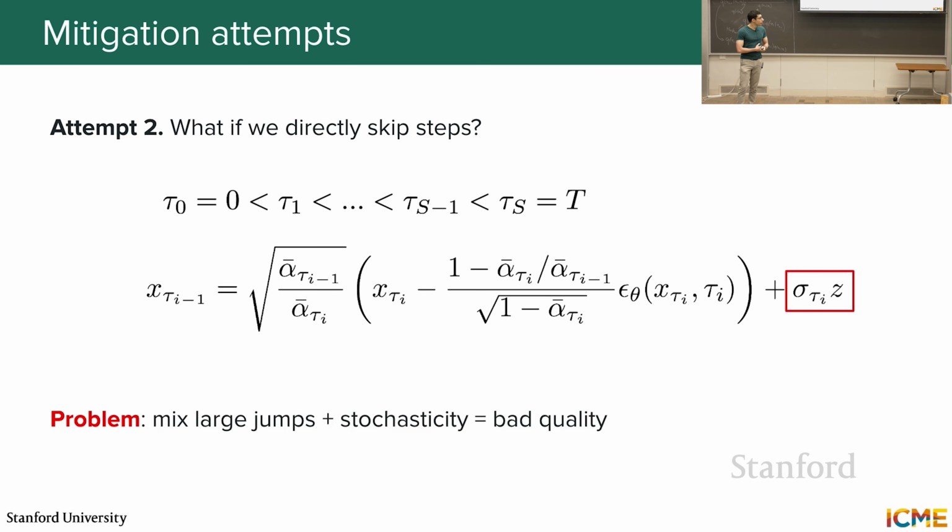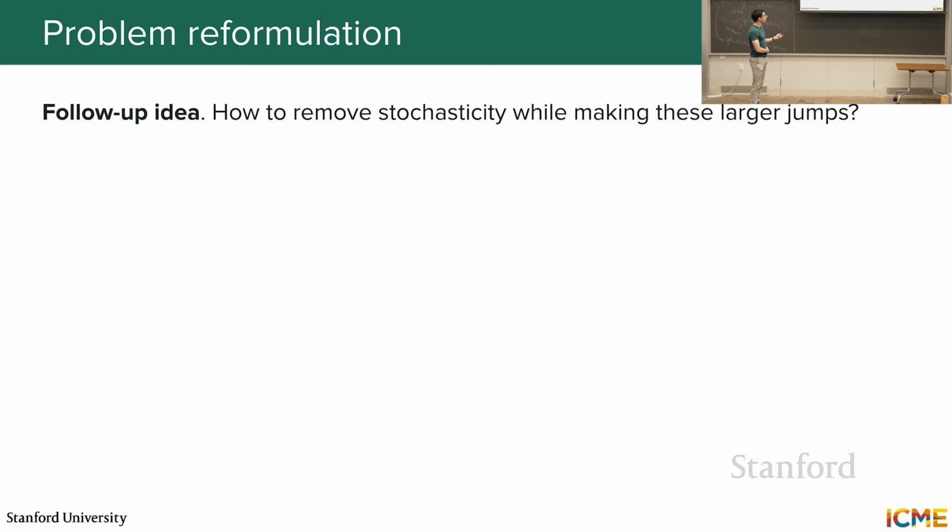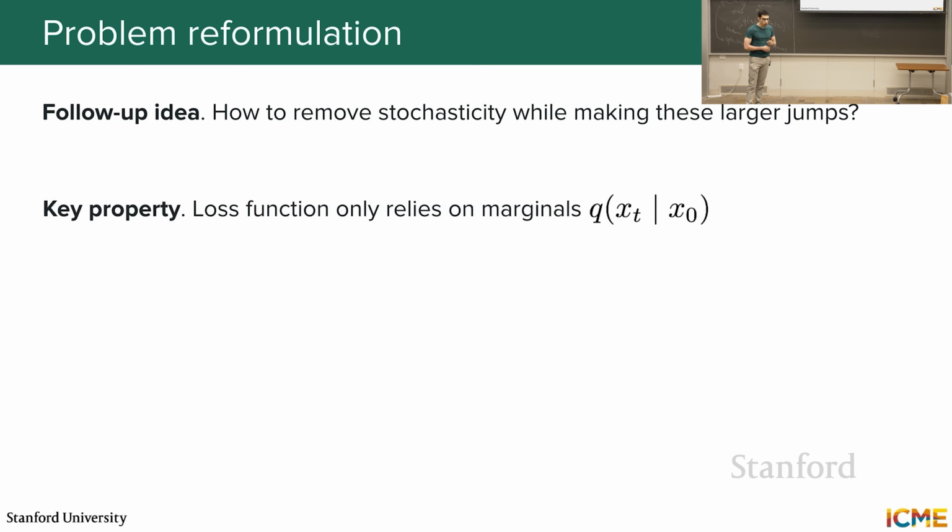Okay, great. So now we have tried to skip steps, and we have found a relationship that could link the two, but we see that the quality is not great when you take large step sizes. So what you're trying to do now is this large step skipping but avoid that level of stochasticity between steps. In order to do so, we go back to the drawing board and look at the derivation of the loss function that you had in the case of DDPM.